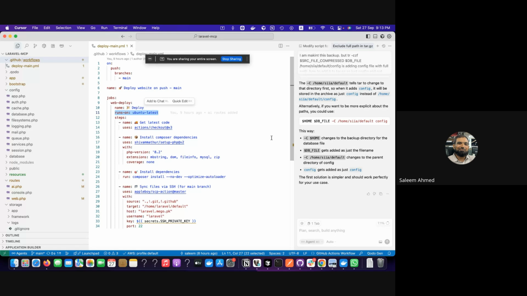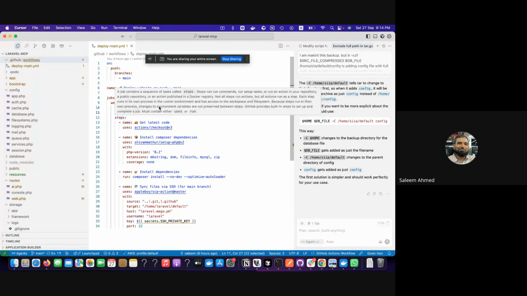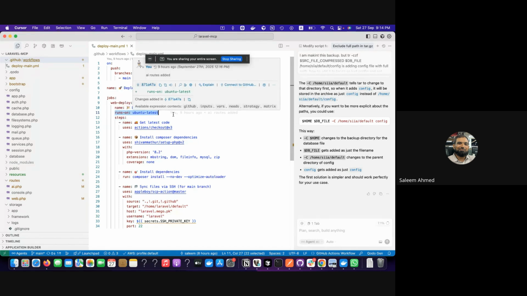Once we push this code, GitHub Actions will prepare a container, and that container will be Ubuntu latest. After the container is ready, it will pull our code using this action provided by GitHub, actions/checkout v3. This step will check out our code into that container.